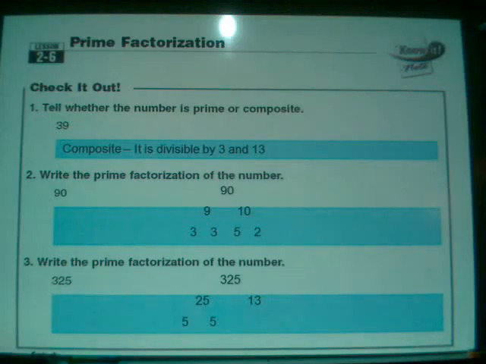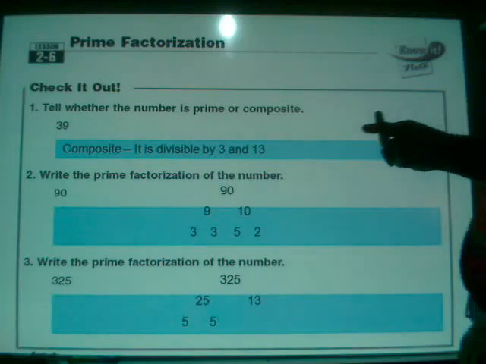All right, number 2, they're asking us to write the prime factorization of the number, and they're asking us to do the same thing in number 3. Now, you can employ either technique that works for you here. But what you're going to see me do most often is the prime factorization via factor trees. So I've got the number 90 here. Remember, when I do the factor trees, the branching diagram, each subsequent level is the product of what's directly above it. And you get to stop when you have prime numbers.